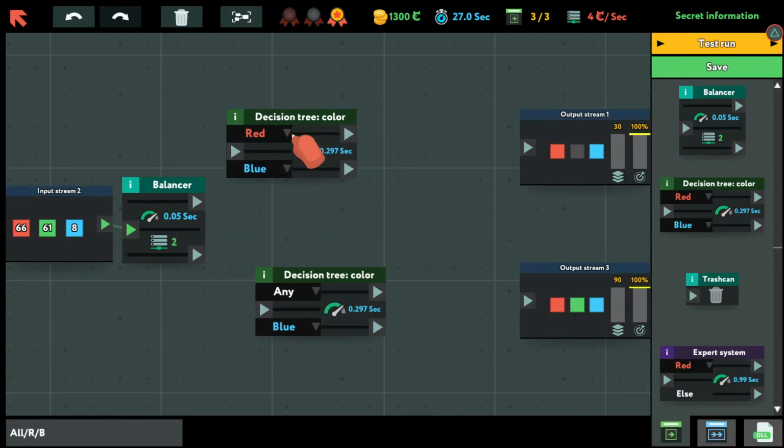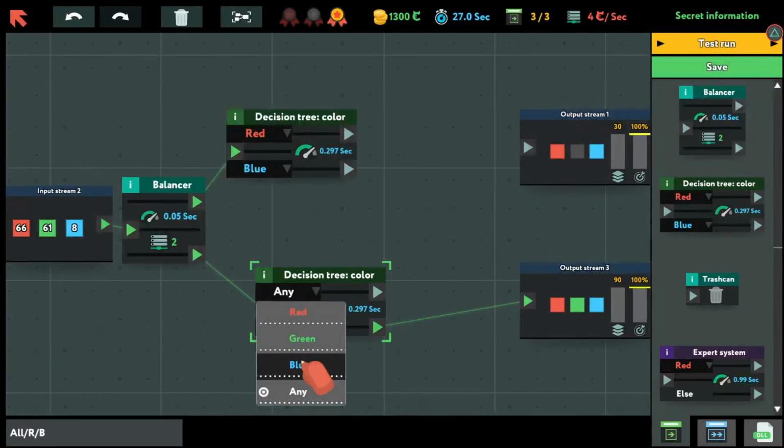Okay. It goes here. I always do that, every time. I want to make the lines clean. So that should filter everything that way. Then we have the balancer's going to bring other stuff up here. Full load. So this makes red and blue. But then I'm going to need one more of these. The color tree is going to crash.